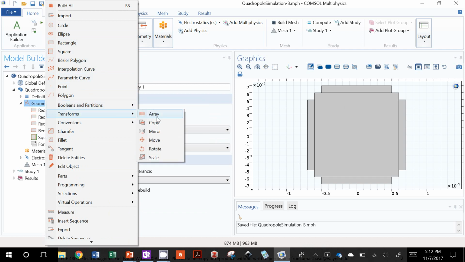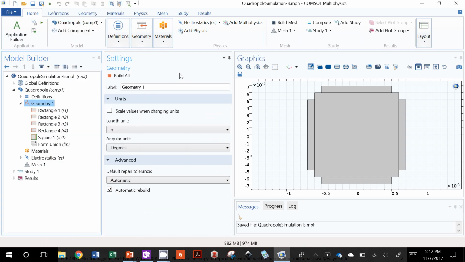You could take an object and array it, so have multiple copies of it. You can mirror it, rotate it. There's a lot of operations you can do on each one of these objects that you've created. But you can see here that we created four rectangles, we created a square, and this last step here says form union. COMSOL will automatically form a union of all the shapes that you've drawn so that it has one unit object that it can use for the rest of the simulation.